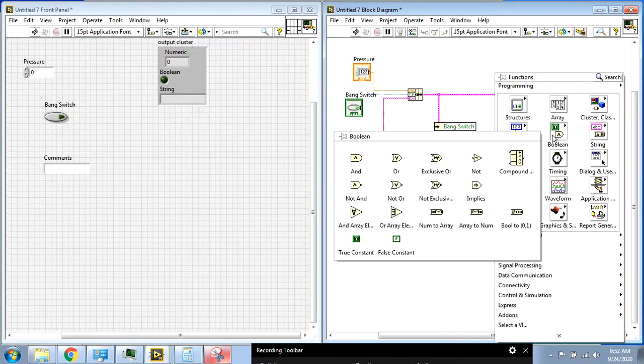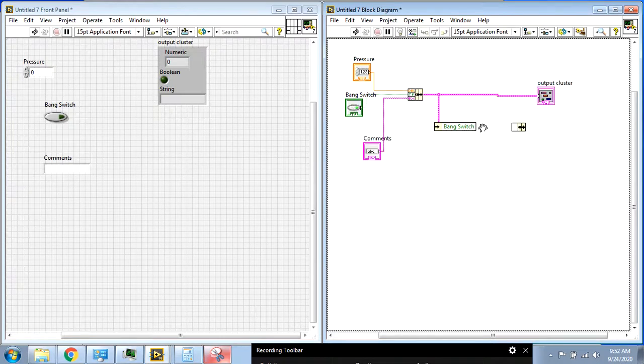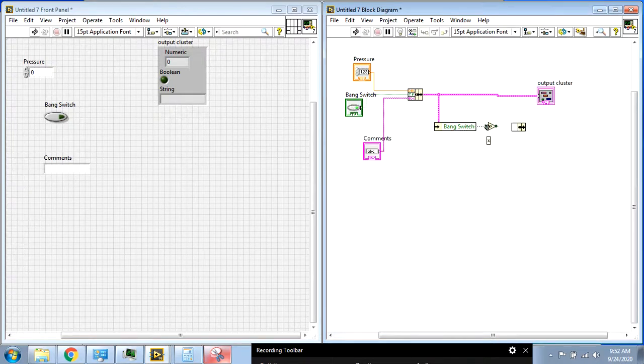And like I said, I was going to invert it, right? So I'll just put a not in here. I can do anything to it. Oops, I want to get rid of this wire. This wire again. Okay. Did I do that right? Element. Oh, yeah. I'll show you what's happening here in a second.